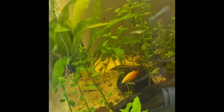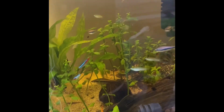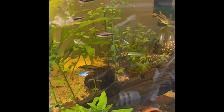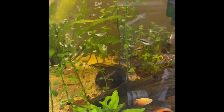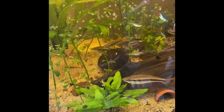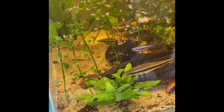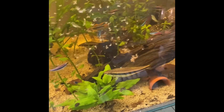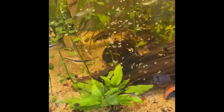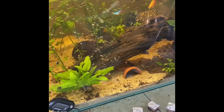So put the lid back. We're feeding frozen, just regular brine shrimp today. I do defrost it before I feed it. I know a lot of people just dump the cubes in, but I don't. So, in we go. There he is. Off he comes. He's very aggressive to the food. And these algae eaters, I know they're called Siamese algae eaters, but they will hoover up any food that is left. They're really good at that. So this tank stays really quite under control with any excess food.